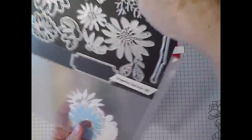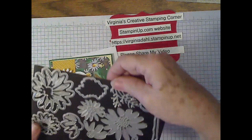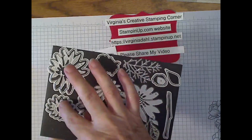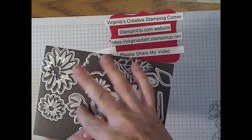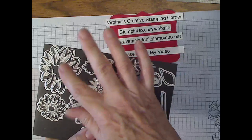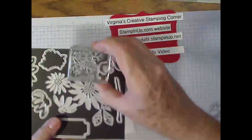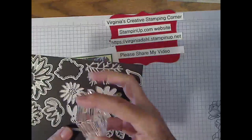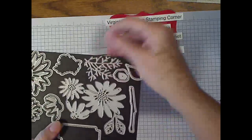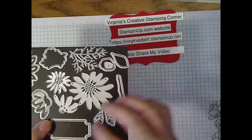Here are the dies. You can see I've already cut out quite a few. This is one complete die; the other ones are pieces. There are two pieces — this is the outer edge, and this is the outline of the flower giving it more texture, and this is the inside of the flower giving it even more texture. You've got a large, a medium, and then kind of a half flower. This die cuts out a cluster of flowers. Then there's the greenery and leaves. There are two pieces meant to cut out the centers, and of course a stem.